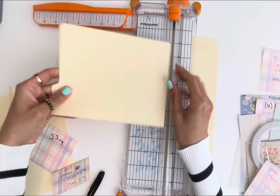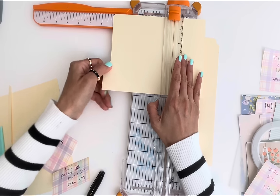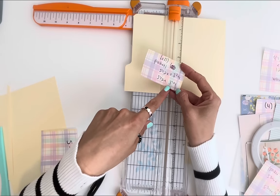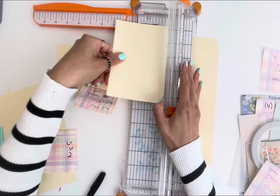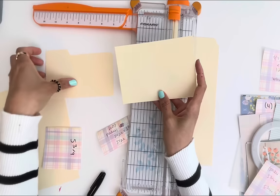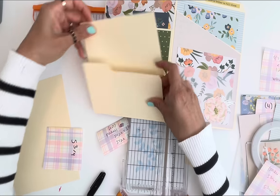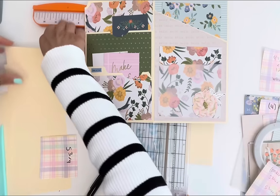I'm going to cut this down — so this is going to be three and one-fourth. So one piece is going to be five and a half by three and one-fourth, and the other is going to be three and three-fourths. So that's going to be that little left pocket. It'll be on this side, and then it'll have this one back here. I had to do it this way so you guys can see what's going on.